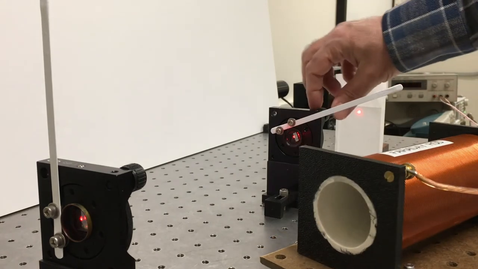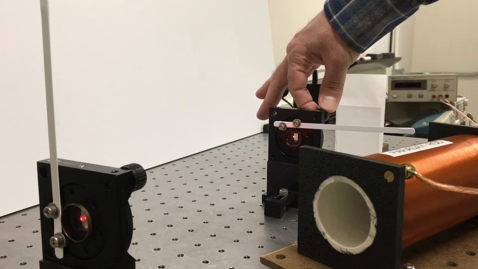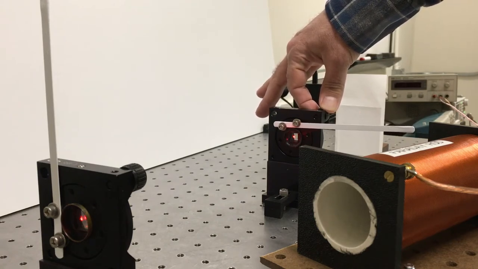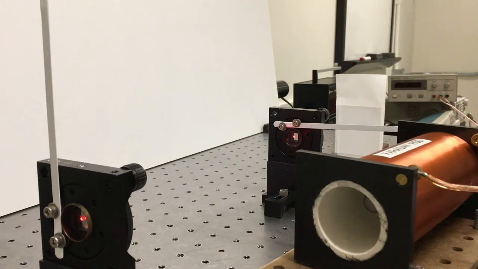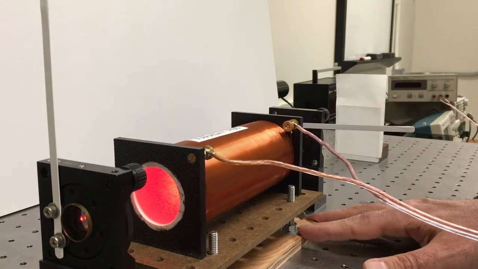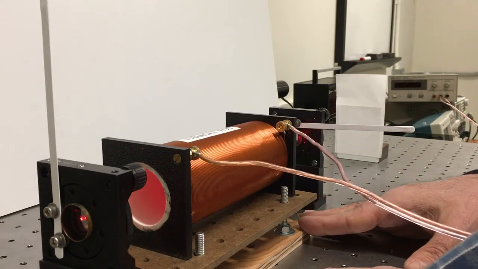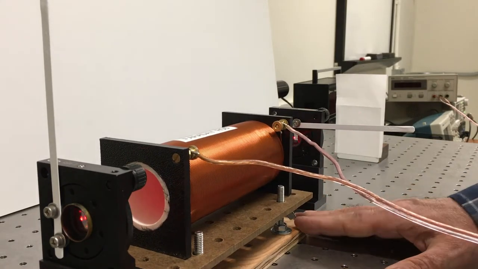First I'm going to cross the polarizers so we're extinct. The beam is blocked. Then I'm going to insert the Faraday rod in here so I can see light going through it.